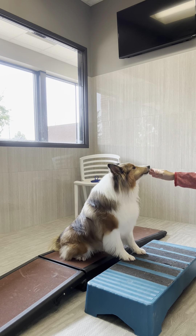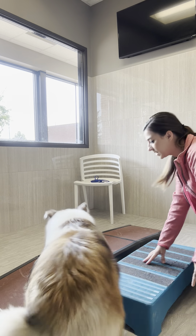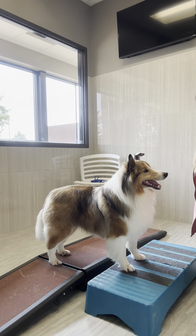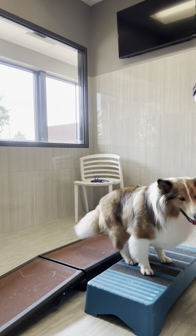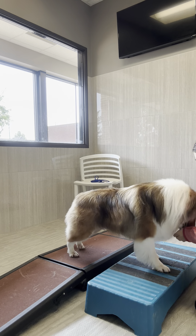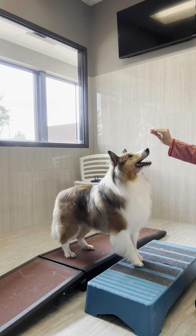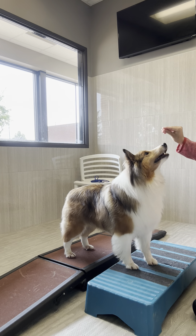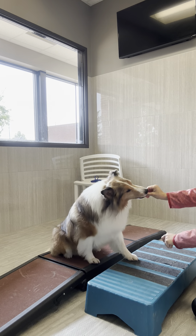Good stretch. Look at those back leg stretches - can I sit? Yes! Our knees, we have a slight fold in our knees. Can we sit? You're bending your knees a little bit - I like it. He's problem solving. He goes, I can't sit when my legs are over here. As long as he tries, he gets a cookie. It doesn't have to look perfect, you just got to try. A little higher. We got that one pop. Awesome job.